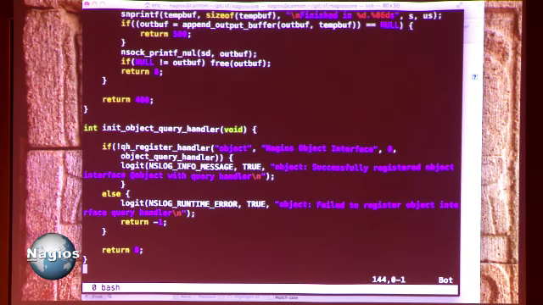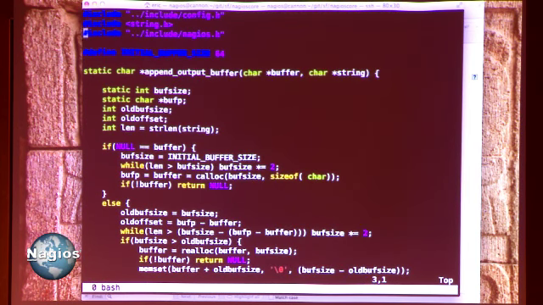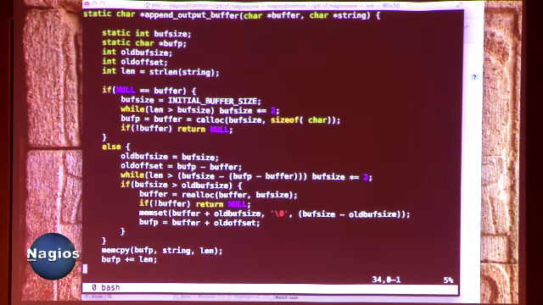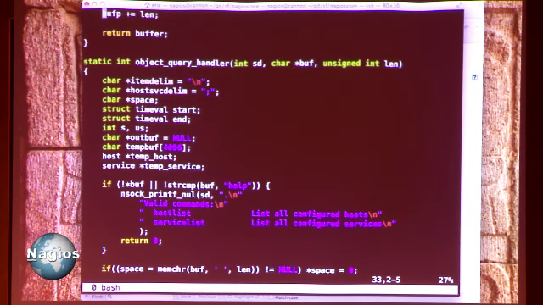This function at the bottom of the file simply initializes or registers the query handler's handler function, and it's called from the Nagios main function, which for you non-C programmers is the entry point to any C program. So that's the registration process. Then this function at the top, its sole purpose in life is to take a string and attach it to the end of the output buffer.